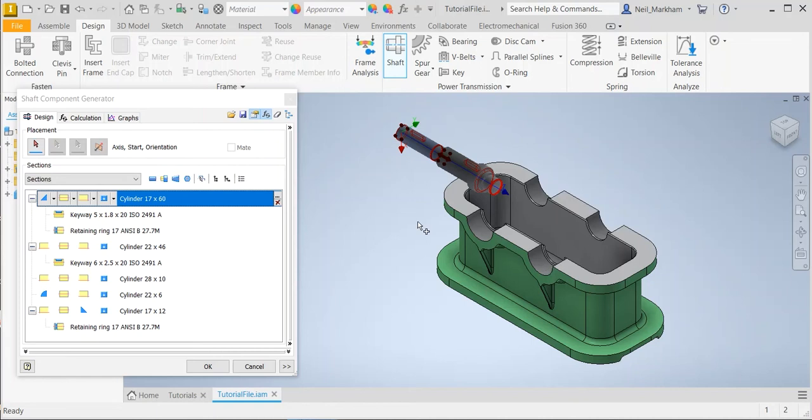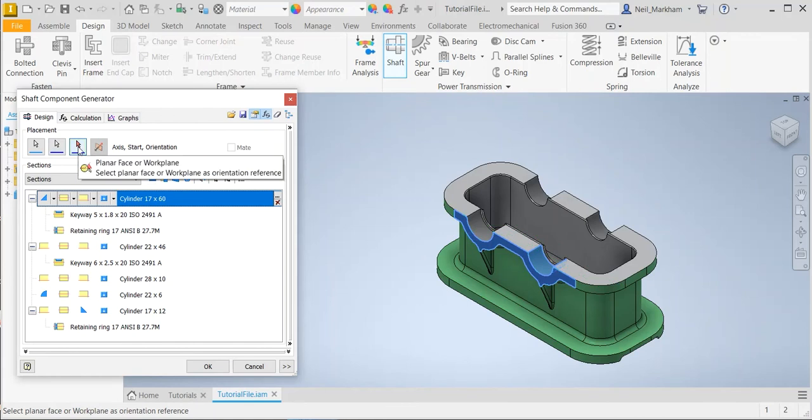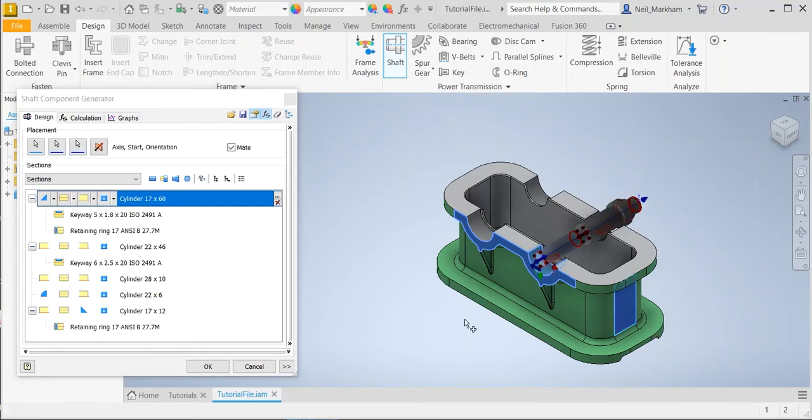So I'm going to choose this tool, and I'm going to select this cylindrical surface. Then I move on to the next tool, where the tooltip asks me to align the planar end of the axis. I'm going to the planar end of the axle, and I'm going to align it with this surface here. And then the last tool requires me to choose a surface which is perpendicular to the axis. So I'm going to choose this surface here. And as you can see, the axle fits into place.